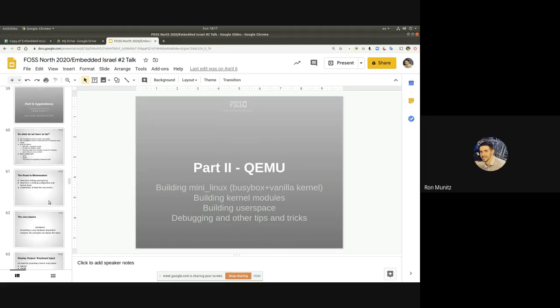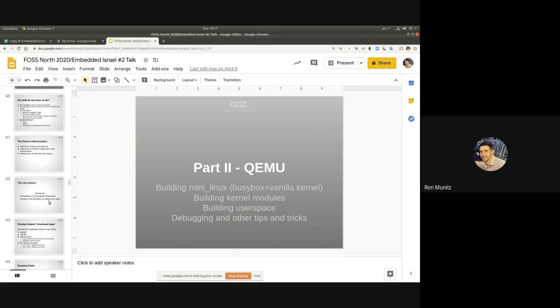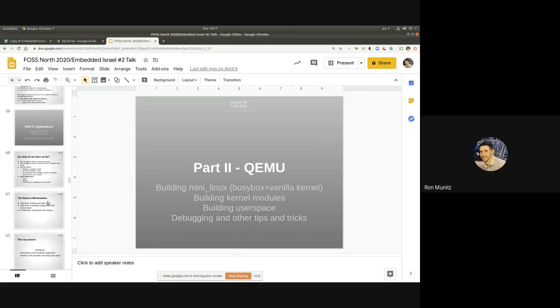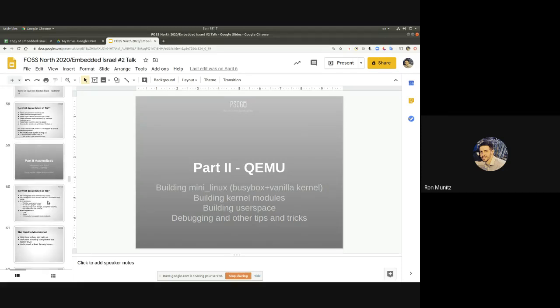Okay. So what I did talk about back then is a little bit more about video modes and things like that. These are things that are very much dependent not only on the emulator, on QEMU, but also on the hardware that it provides. So what we're going to do now, in the next hour or so, is minimize the dependency on it by concentrating on the boot process of x86. I will also mention what is going on in ARM.